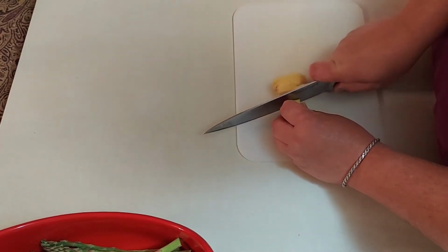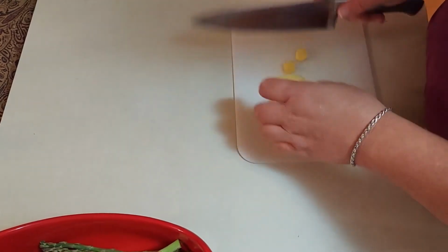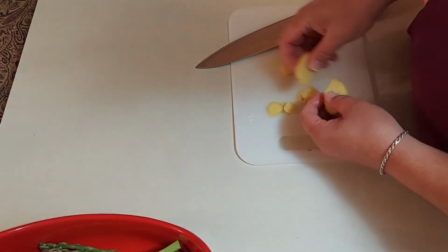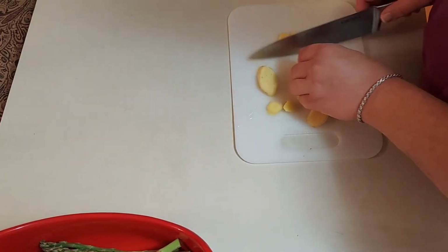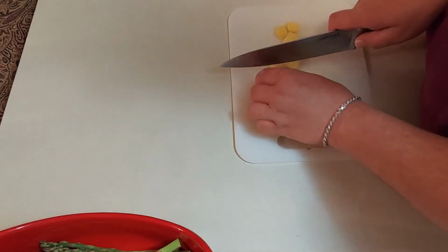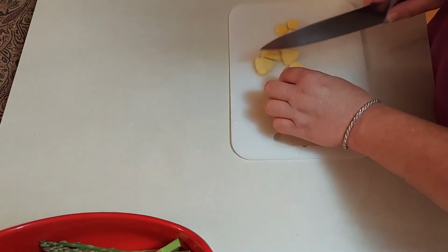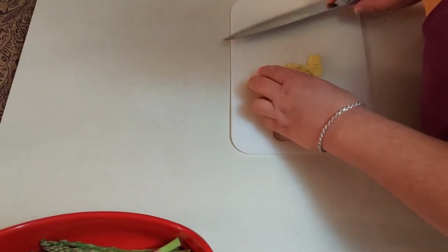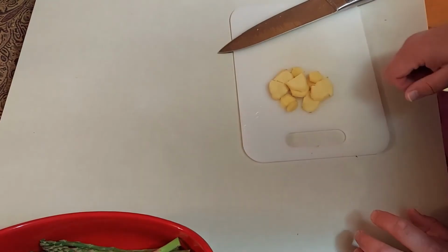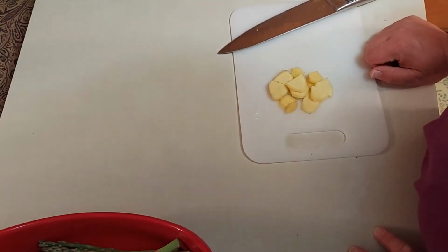Then we get ready to put this on the grill and cook it. We just lay these in among the asparagus. And because these are just a little bit bigger, I'm going to kind of cut them in half here. Always make sure that your fingers are not under your knife blade too. I have one hand missing a finger because you cooked asparagus one night. That wouldn't be great.